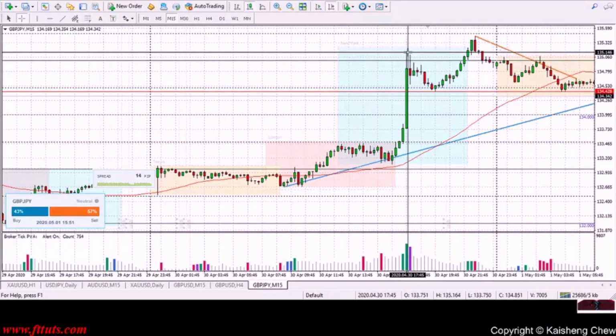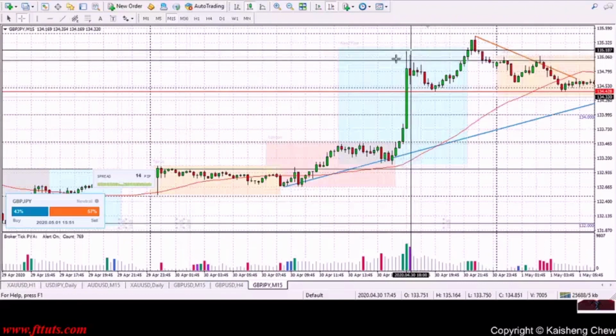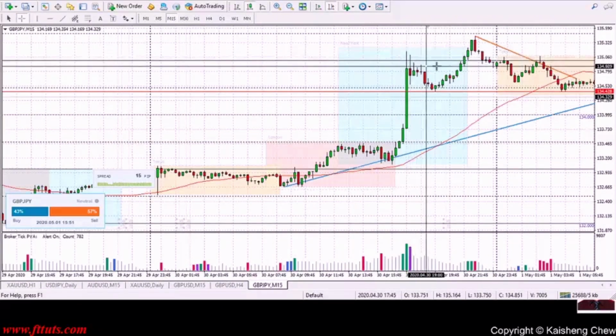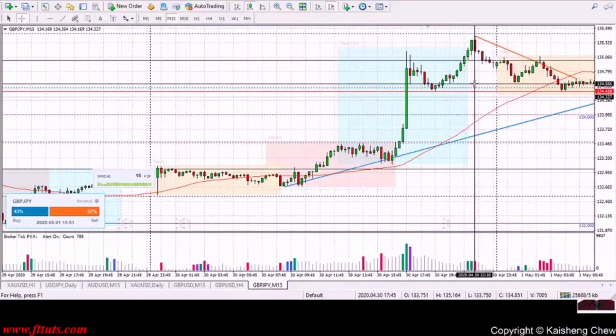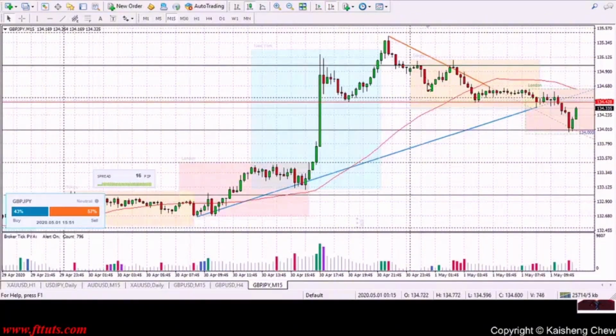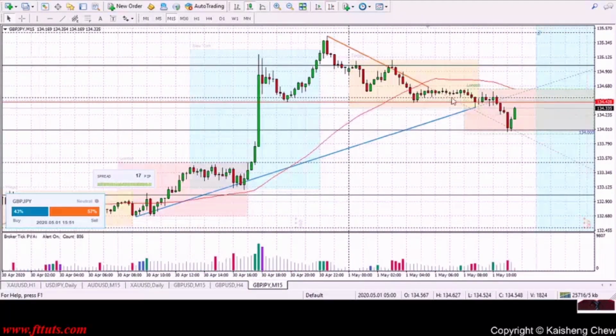Then you can see the sign of the big boys offloading their buy orders. They start offloading their buy orders here and here, then they offload more and more. Later they offload more here. When the price goes back up here, at a good price, they sell, and then the price is going to drop down.